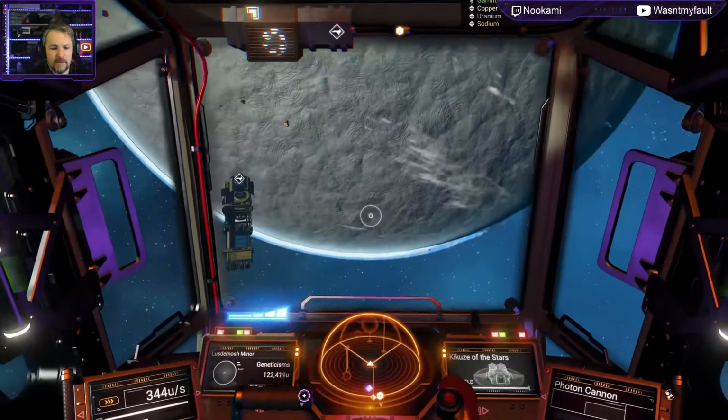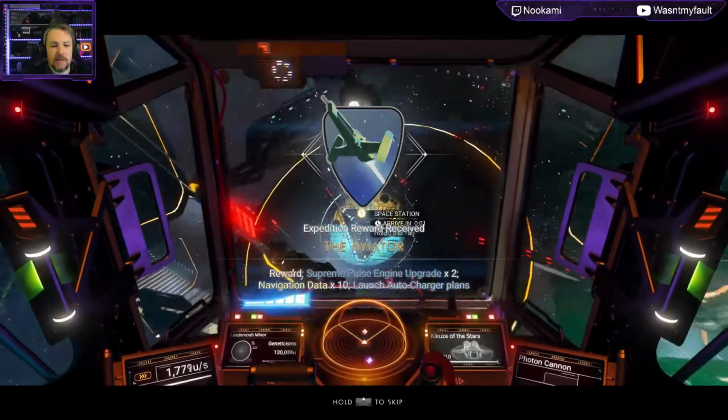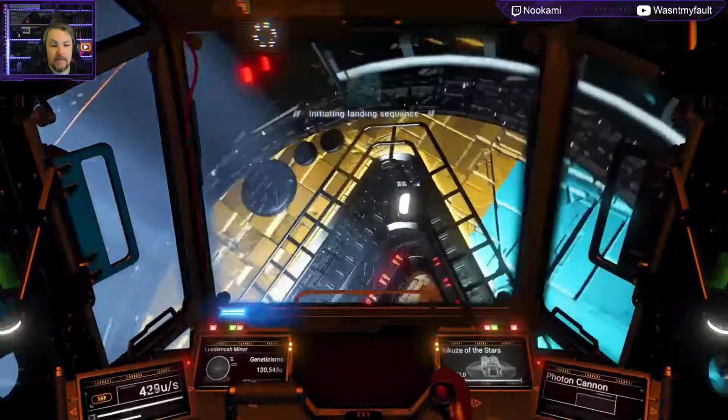Milestone complete already. Wow. Oh. Launch auto charger plans. Yes, please. Technologies. Oh, I need a solar mirror. Ah, screw off. Red module acquired.